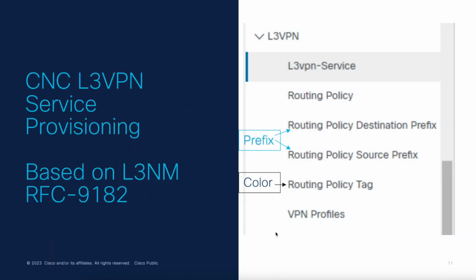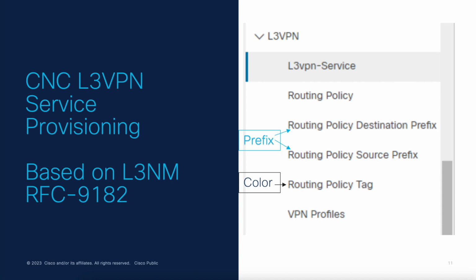So next thing we'll do is to go ahead and provision an L3 VPN, based on RFC 9182. In CNC we have adopted the IETF based layer 3 VPN network model, and that requires you to create a particular structure. There's a YANG model that defines it, and CNC uses that.